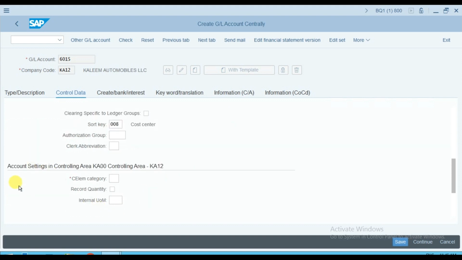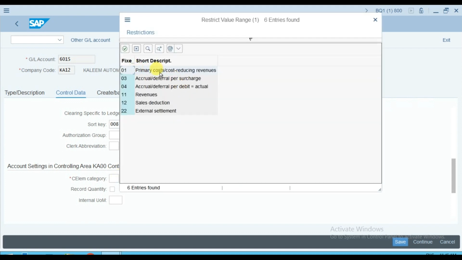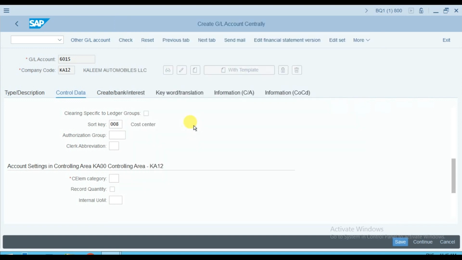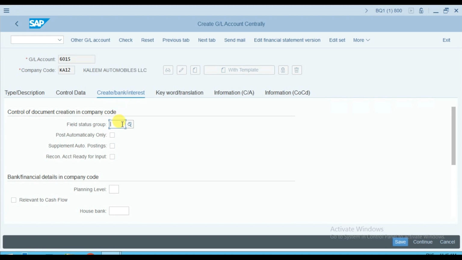Here you select the account setting in the controlling area. In the cost element category, you need to select category 1, press enter, then go to create bank interest and select G004, which is cost accounts, and then save it. This is how you create a primary cost element in SAP S/4HANA.